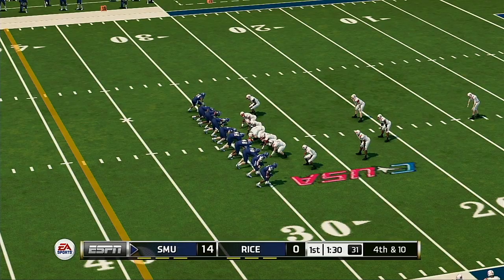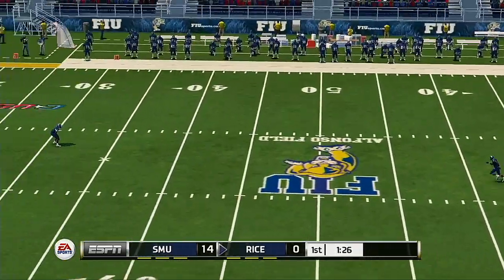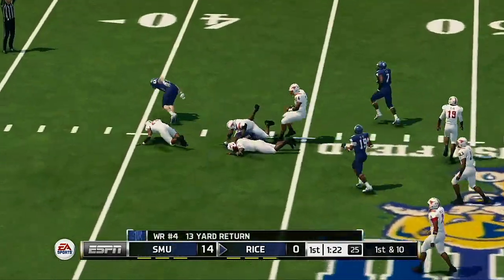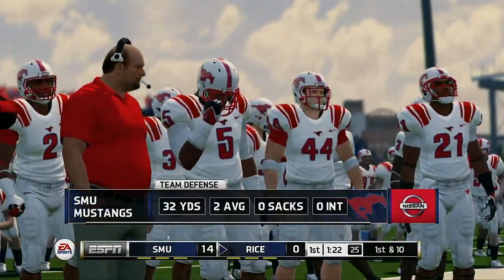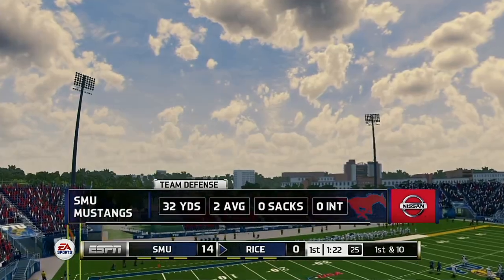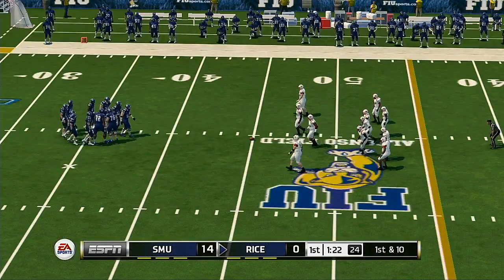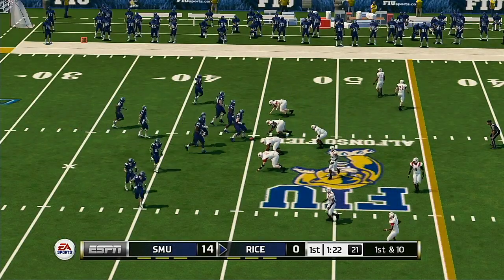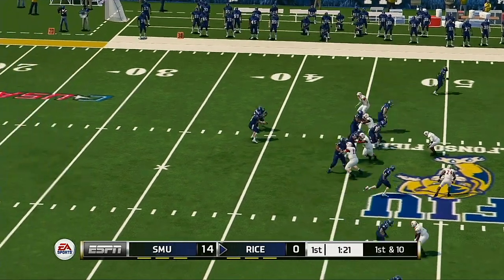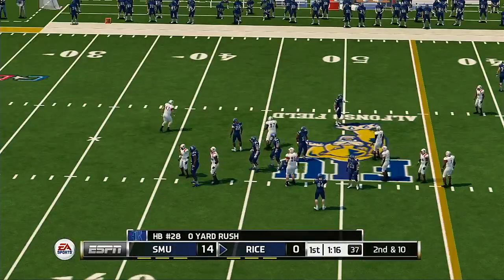Doesn't look like he's going to have much time to get rid of this punt. He gets out to about the 45-yard line. The Mustangs really came prepared to play defense today, and the plan is working. Well, so far in this game, you've got to tip your cap to the defensive coordinator. He has clearly done a very good job of getting his team ready to play, and they have done a nice job of slowing down this very explosive offense. They need to show a little giddy up now, because if they don't start eating into this deficit, they could easily fall out of the game. He makes it to the 45-yard line.